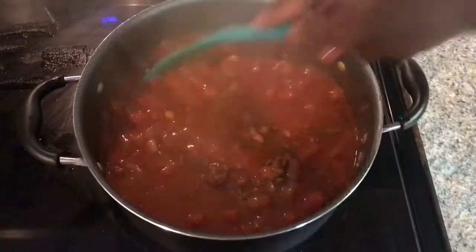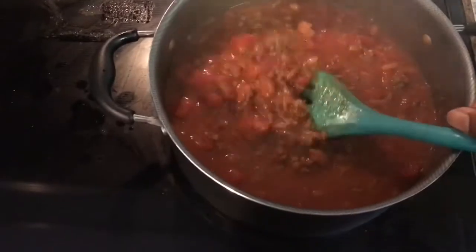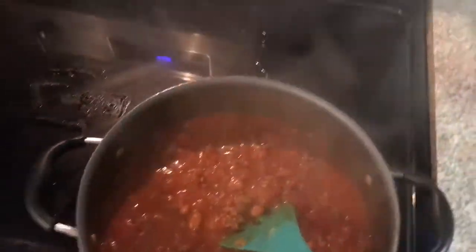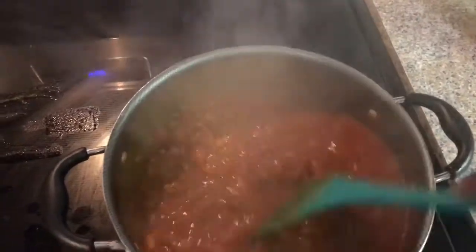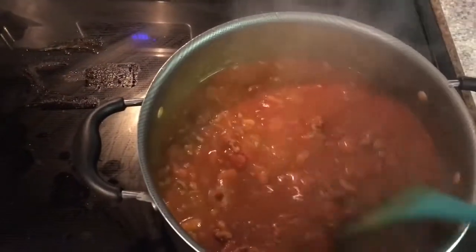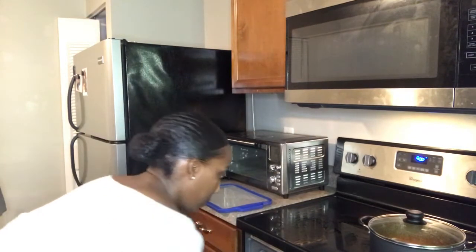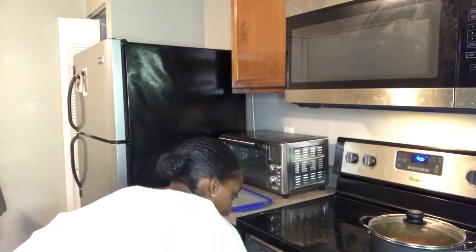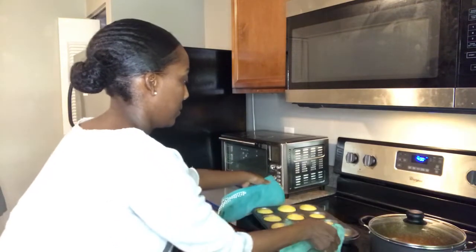So it's been 20 minutes. The chili's basically done. The cornbread's still in the oven, so what I'm going to do, I'm going to just put this on low and let it sit while the cornbread's cooking. So it's been about 15 to 20 minutes, and right now my cornbread is to my liking, so I'm gonna go ahead and take it out the oven. I don't like my cornbread burnt, I like my cornbread light and soft.